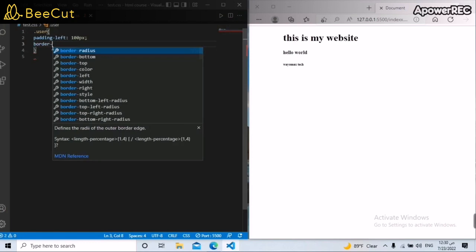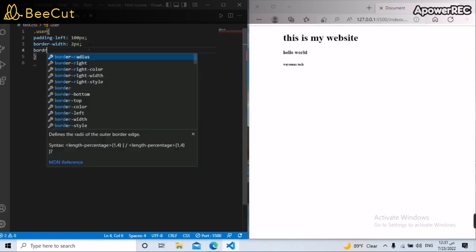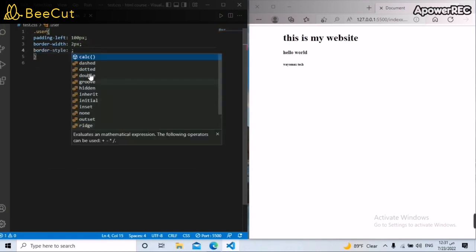We will write the border width, for example, and determine some pixels. For example, I will determine 2 pixels. This is the width of the border. After that, I will choose the border style.